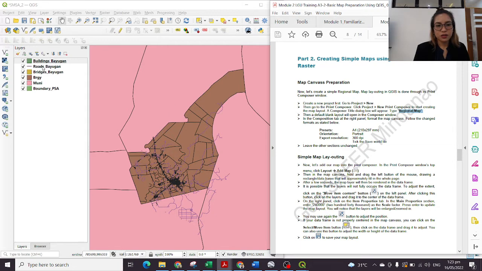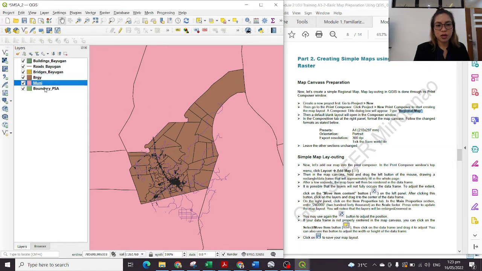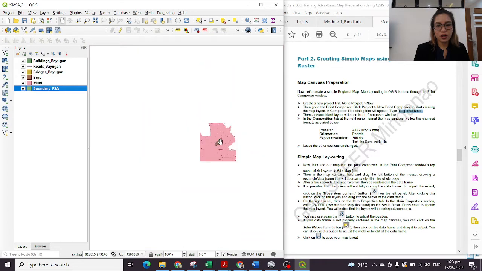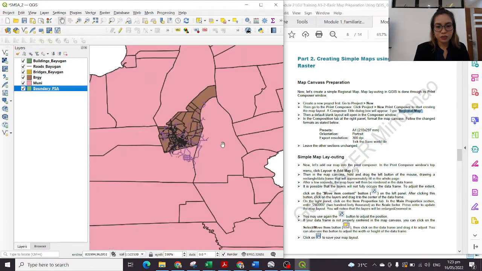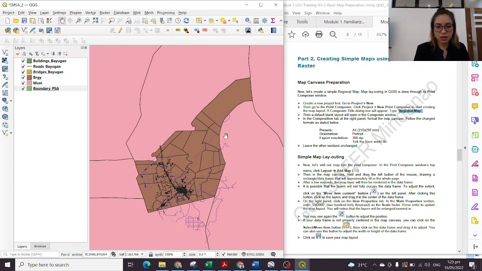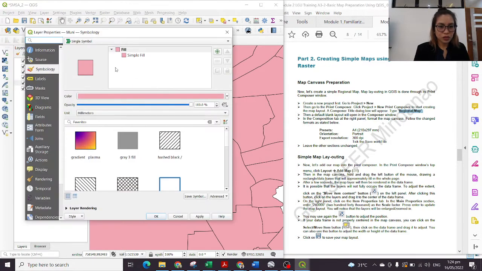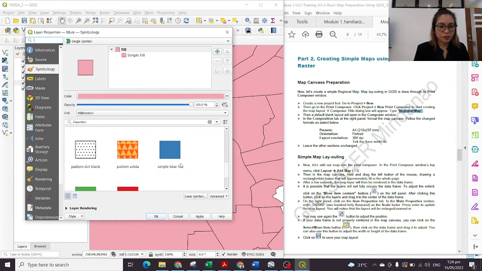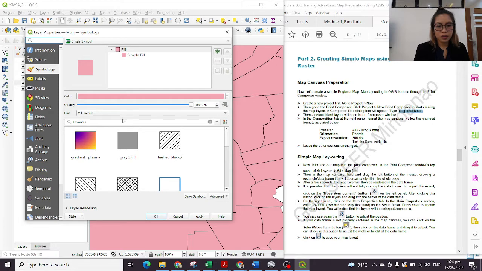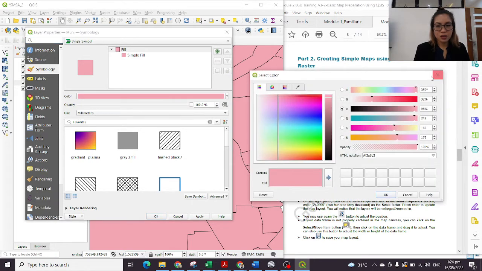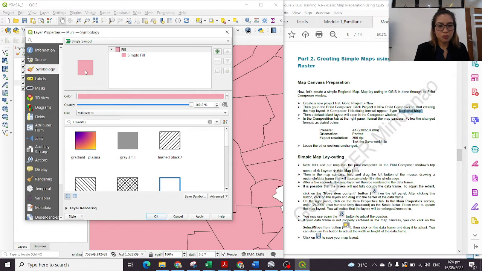So we have here the roads, the buildings, bridges, barangay, etc. So first, maybe just zoom in, and then show the nearby municipalities. Or yeah, we can do the municipality. So, let's paint the municipality pink.